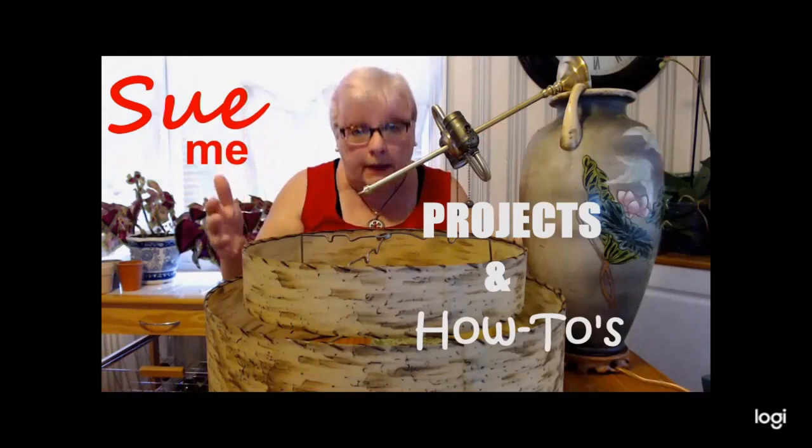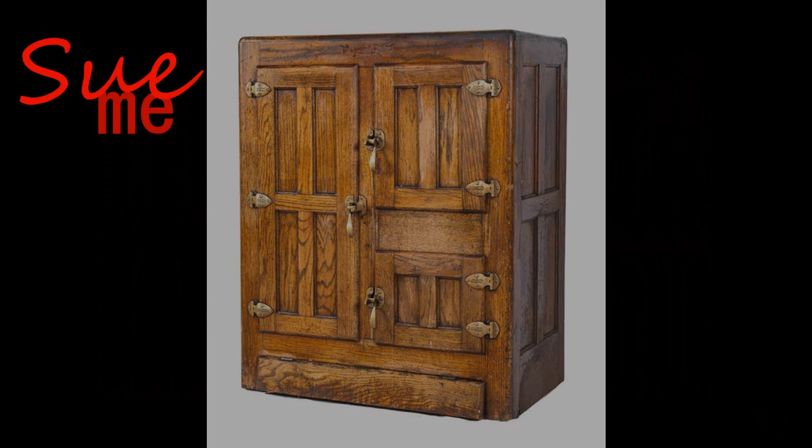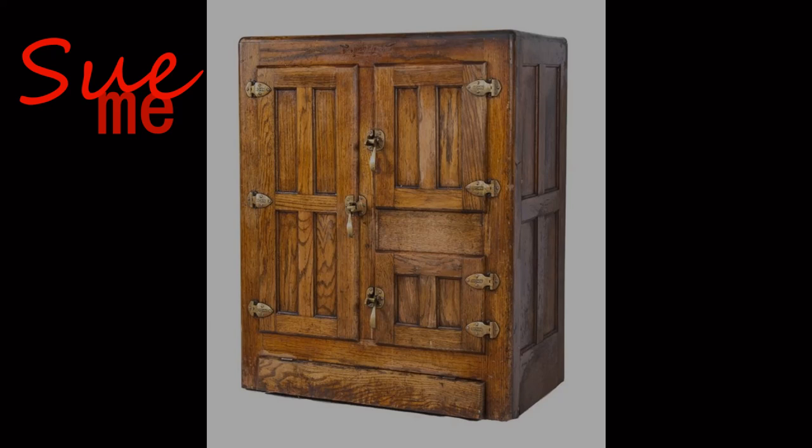Well, I'm pretty sure you all recognize our starting point. Today, we are looking at refrigeration, and this is where it begins. This is the icebox. Prior to the advent of the icebox, if you wanted to keep things cool, you might put them outside your window in the wintertime, leave them on the porch. In rural areas, they had spring houses, little stone buildings that were erected over a creek so the cool water would keep things cool. But in general, if you didn't live in an auspicious area, you really did without until the advent of the icebox.